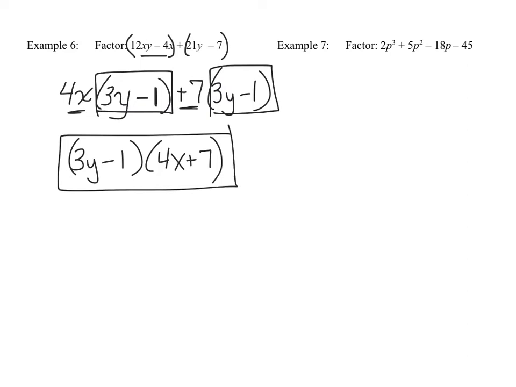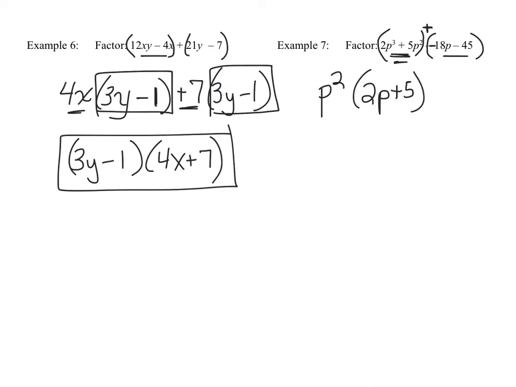Okay? Trying the next one. So the next one, I'm going to put these two terms together. And then notice that the minus sign has to go with the negative 18 because I'm changing that really to plus a negative. So in the first term, the only thing that they have in common is p squared. So you pull out a p squared. I'm taking away a p squared from each of those terms to leave me with 2p plus 5.